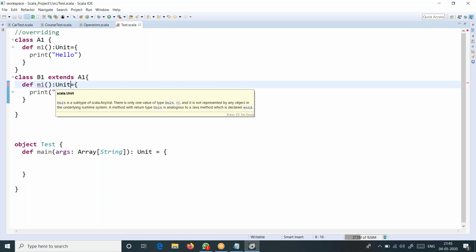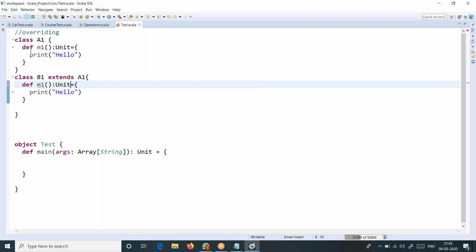Okay, so now if you declare the same method of the parent class in the child class with the same signature but with a different implementation. What do you mean by different implementation? The logic should change. If you are having the same logic in the child class, it is foolishness. There is no meaning in that. So what should change here? Logic should change. Okay, that is fine.